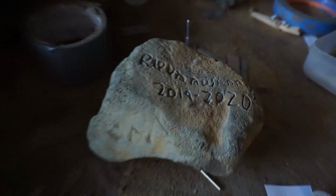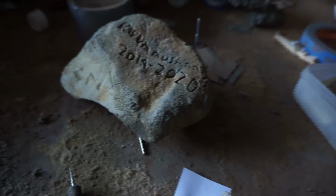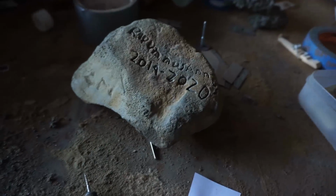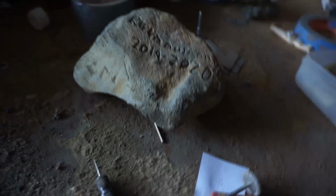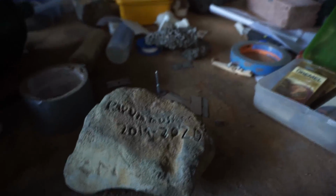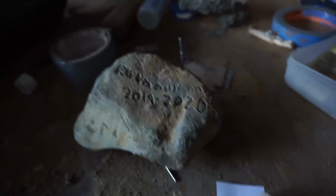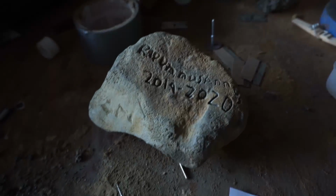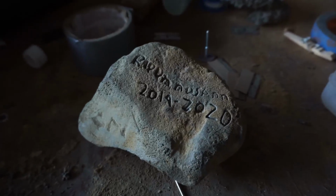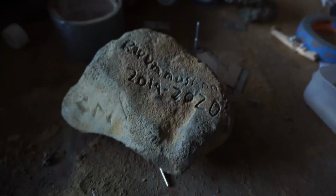So, this is the final product, and now it comes down to the all-important question, am I happy with what I have made? And I think I'd have to go with no, I'm not. Despite this really being the best that I could do with the equipment and time and lack of skill that I had available, I'm just not happy with how this turned out. It just feels really crude and simple and rough. I think I just had too high expectations going into this, and I didn't have the time or the tools needed to actually do them. But yeah, this is what I'm stuck with, so I guess that's it.